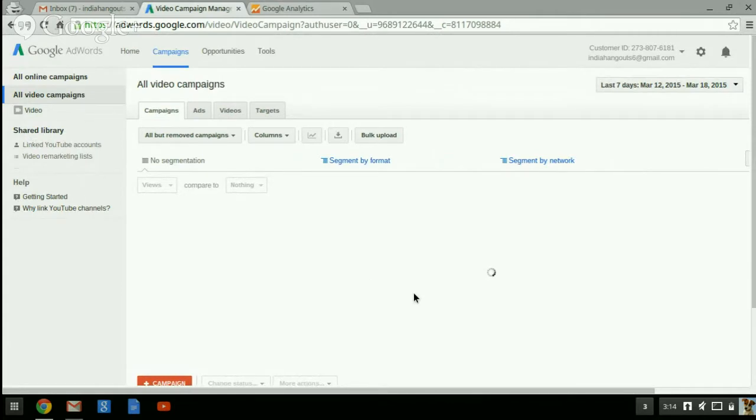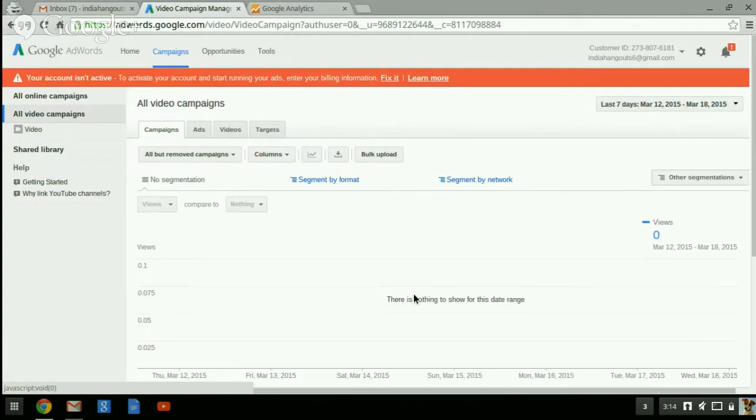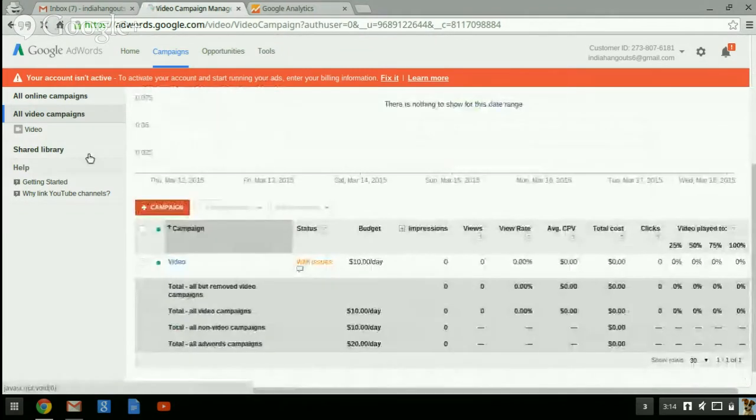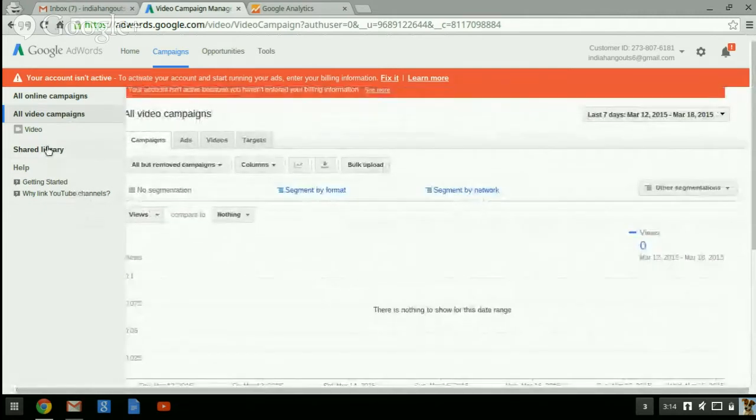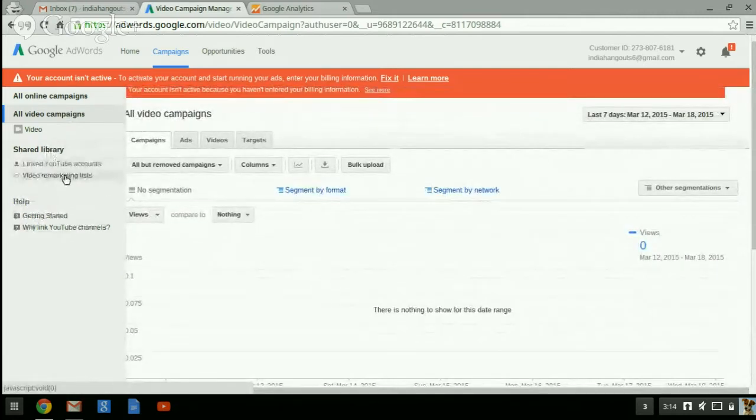Just a moment, this is taking time to load. And there you go. I'm going to scroll to the top and click on Shared Library. Now, once I click on Shared Library, you would see an option called Video Remarketing Lists.